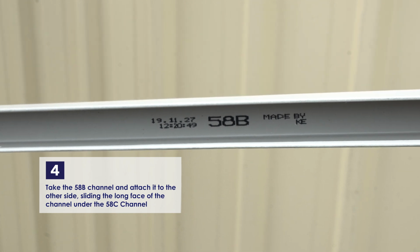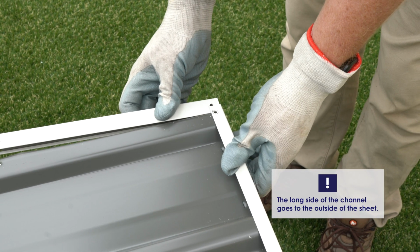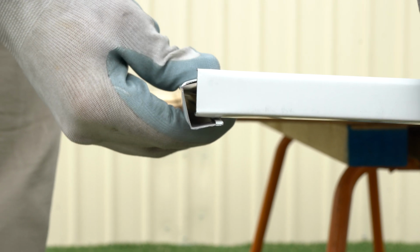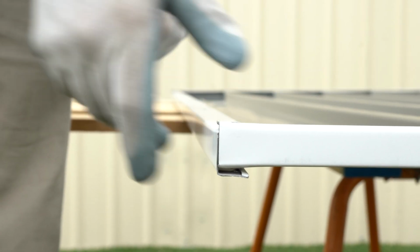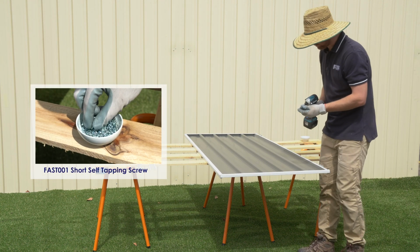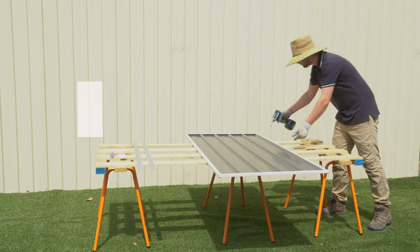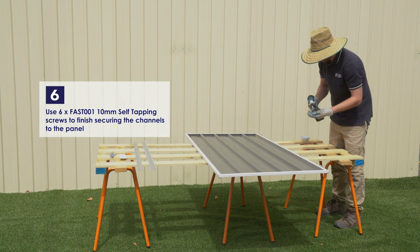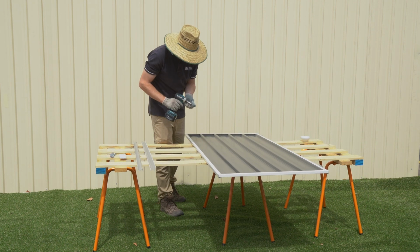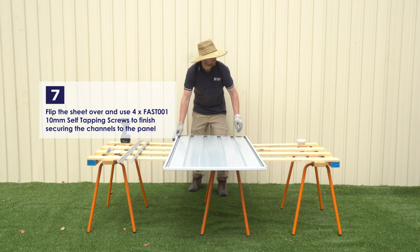Repeat this for the 58B channel. Remember to put the long side of the channel facing towards the outside. Now that the channels are on, secure the corners using 4 of the 10mm self-tapping screws. Now that that's done, do the remaining holes in the channel using 6 more screws. Make sure they align with the holes in the sheet underneath it. Flip the panel over and use 4 more screws to secure the back of the channels.